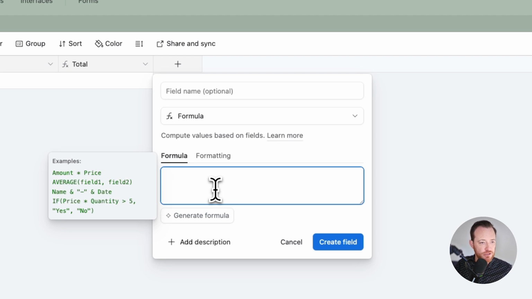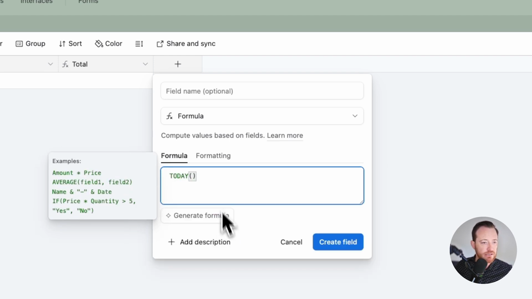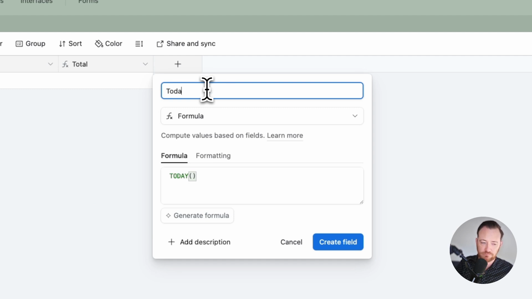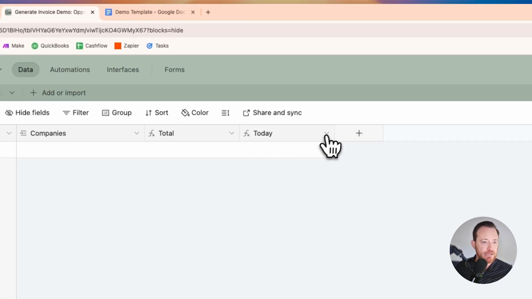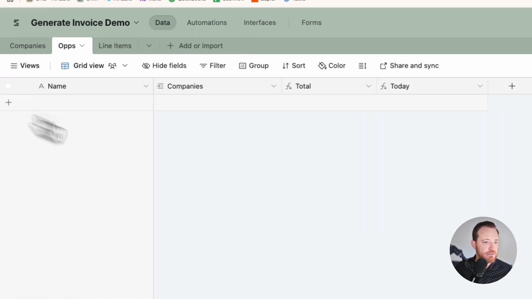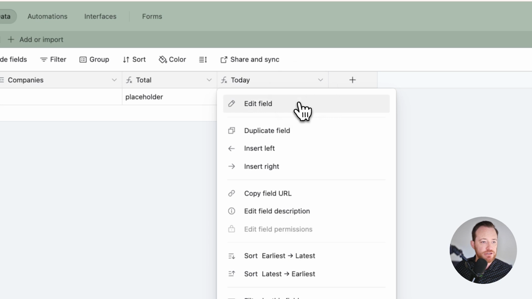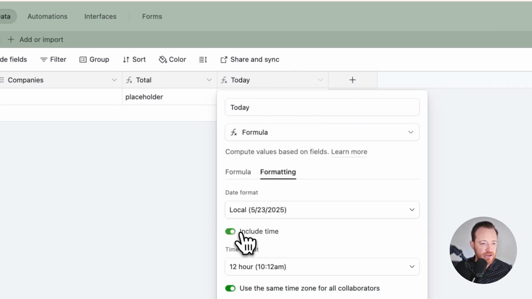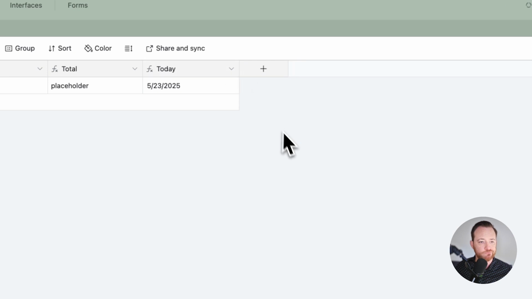We can use a formula for today's date by calling the function TODAY. You'll see it fills it in there. We don't need it with the time, so I'll take that out of the configuration.